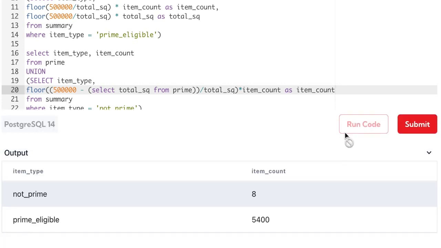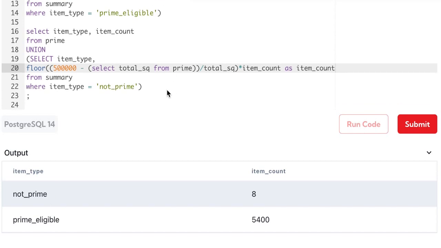We got the total number of prime items that can be stored and the total number of non-prime items that can be stored in the 500,000 square foot warehouse. Now we have to display the prime eligible items first, followed by non-prime eligible items. For that, we have to order the items.